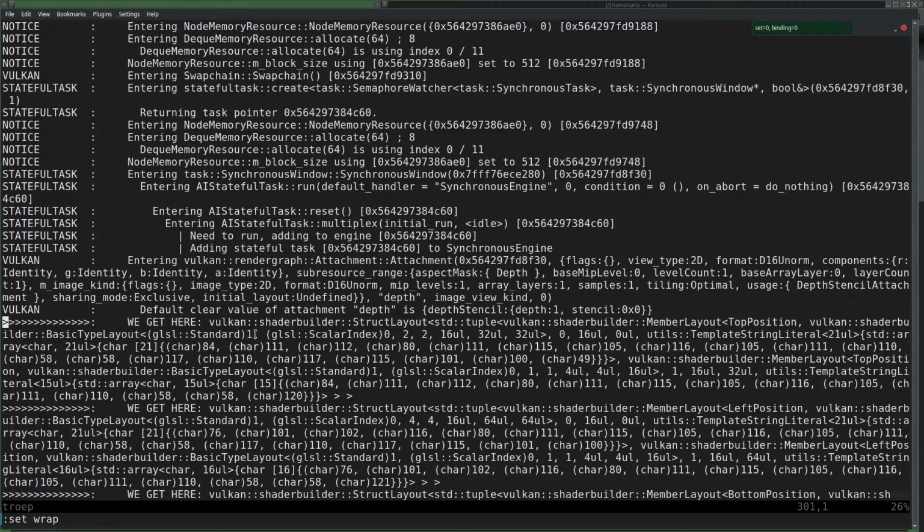GLSL standard 1, GLSL scalar index 0, 22, 16, 32, 32, comma, 0, 16, 0. Utils, template, string literal, 21, standard array. I wish I would print that as a character string, really.